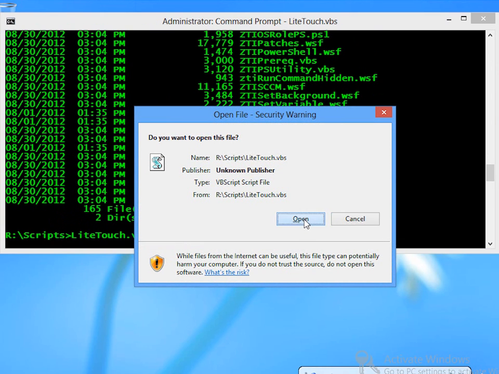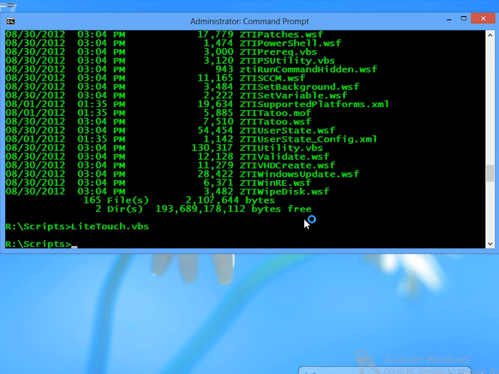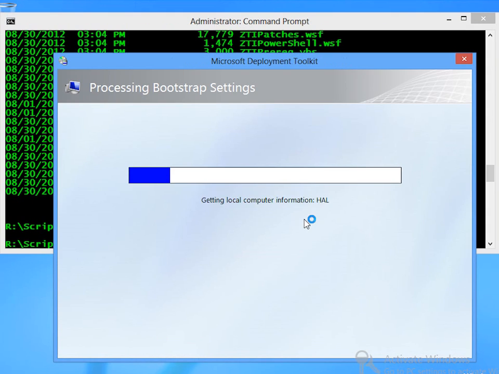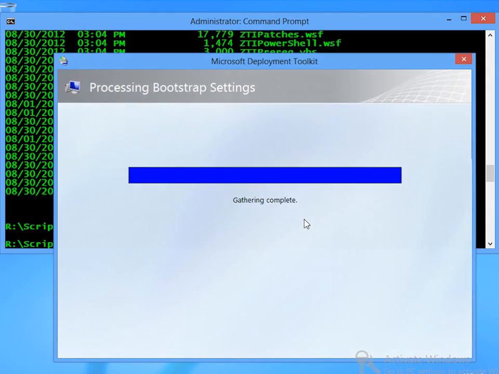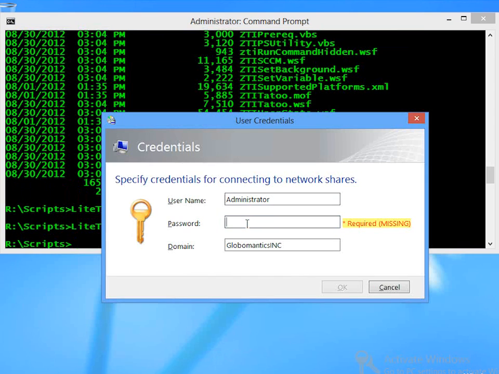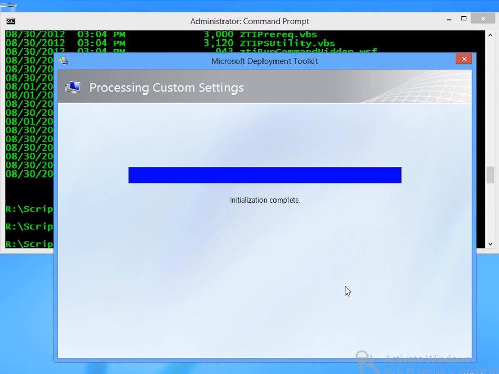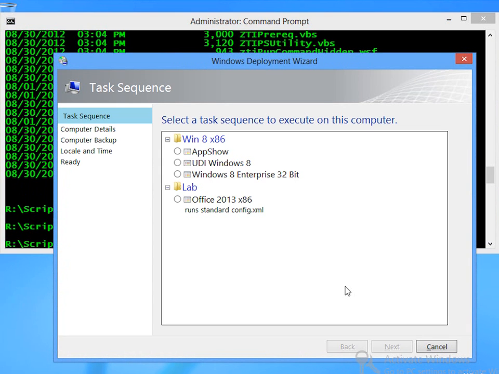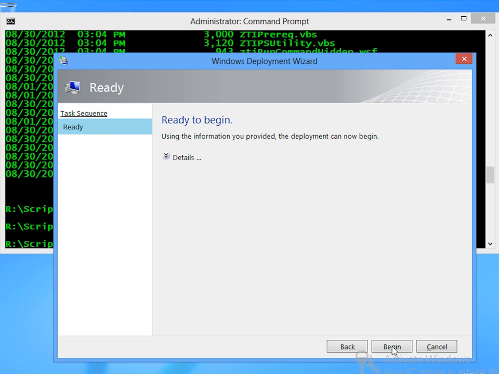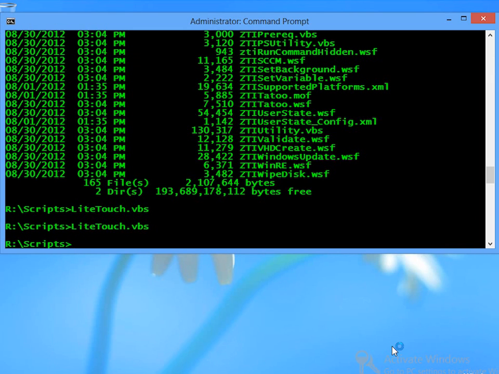On the security warning, click Open. On the credentials page, we'll input our password. We'll choose our Office 2013 x86 task sequence and kick off the installation.